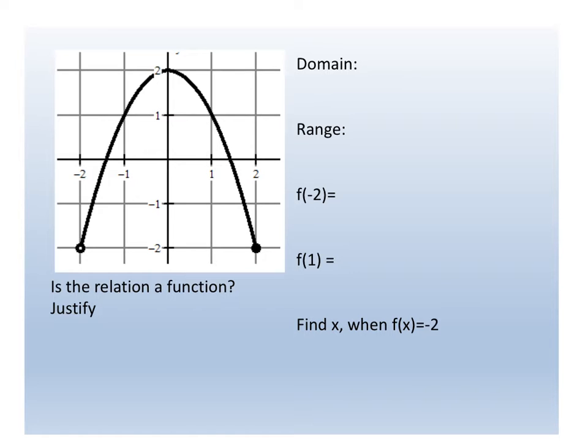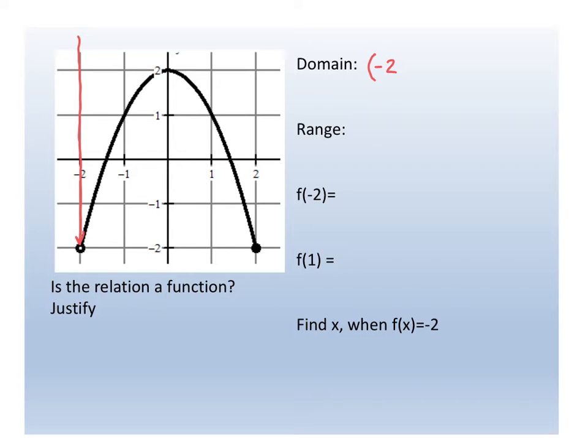Now, again, last time I told you guys, the domain has to do with your x values, okay? So if you guys notice, the lowest x value that I can have is right there, which happens to be -2. Now, notice that it's an open circle, and because it's an open circle, it does not include it. So I have to put a parenthesis. The parenthesis does not include the number, okay? It does not include it.